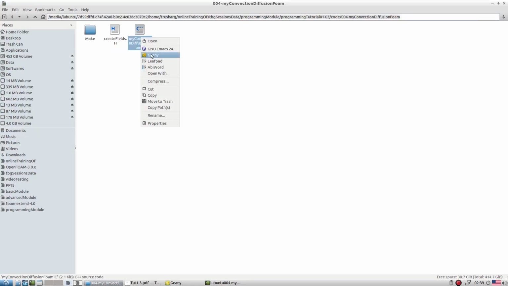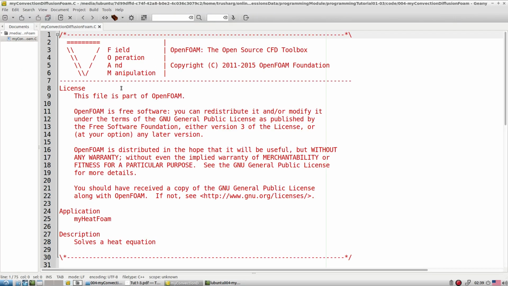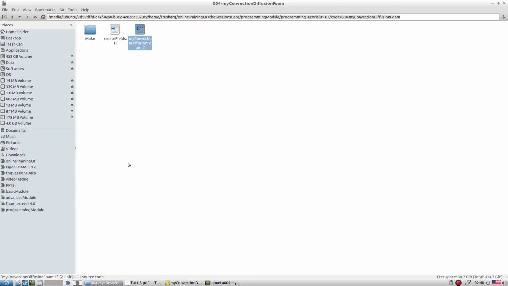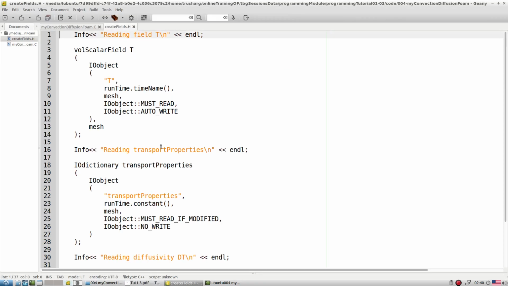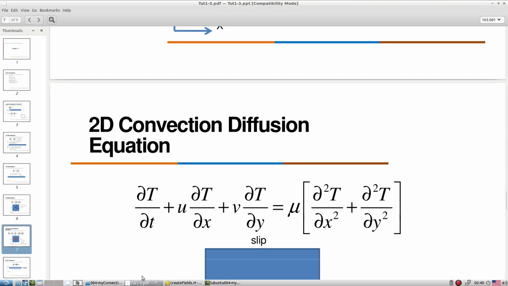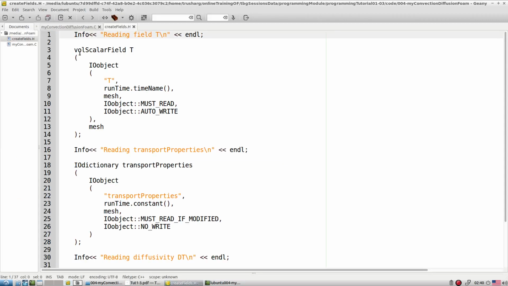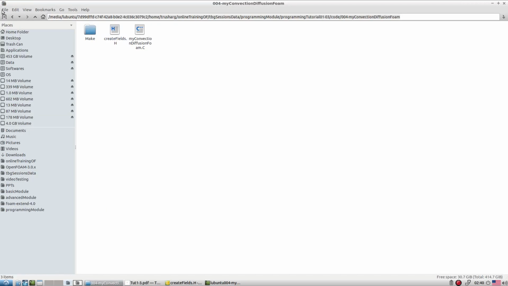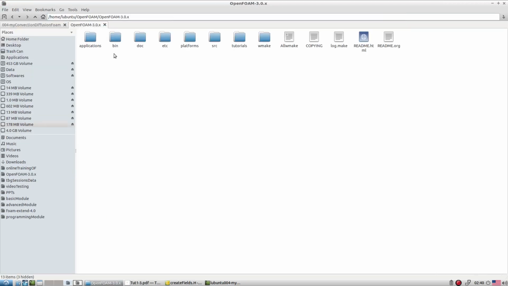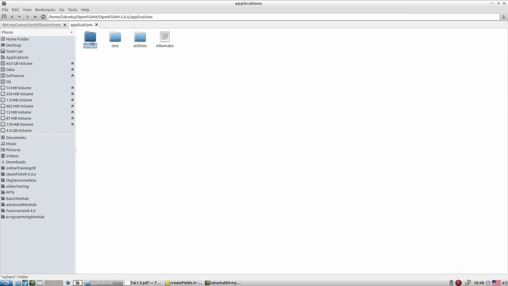Now let's open this file, in fact both the files. Okay, so here now if you see, we require the convective velocity as well. So that convective velocity is our vector volume vector field. Okay, and if you want to add up the syntax, you can add up the syntax from the release version. So let's go here, solver, let's say incompressible icoFoam. Okay, let me open both the things.